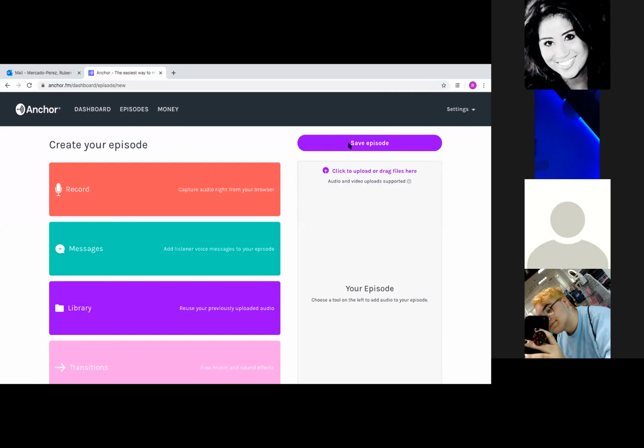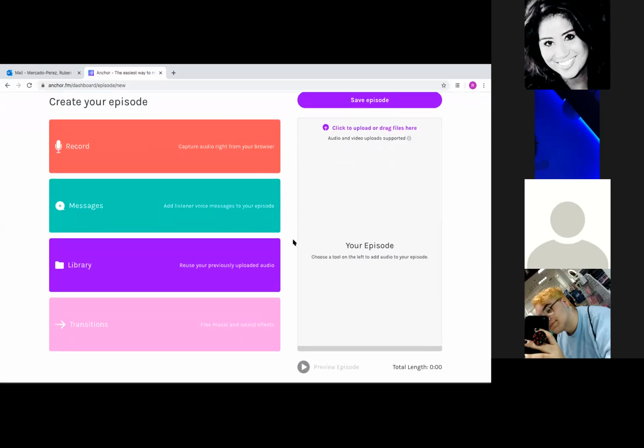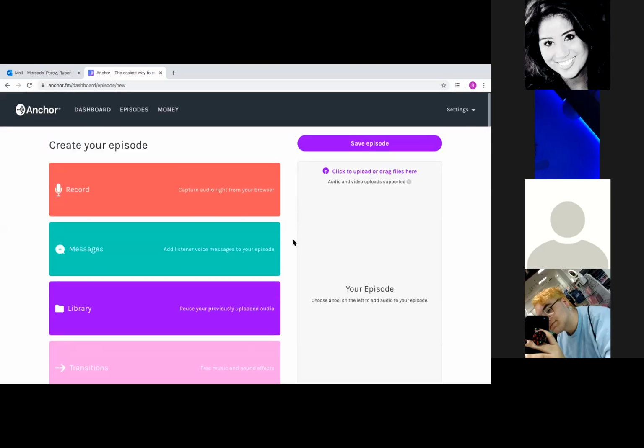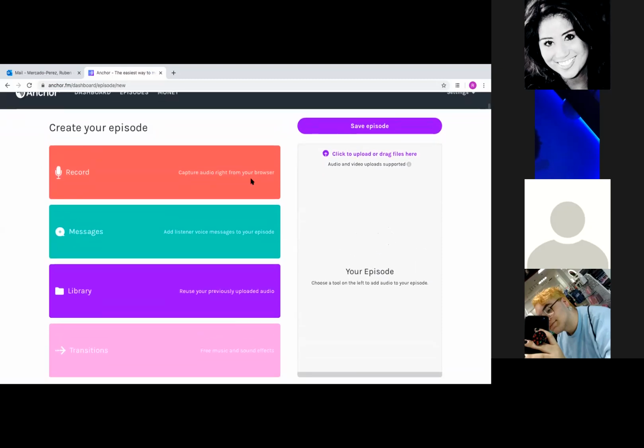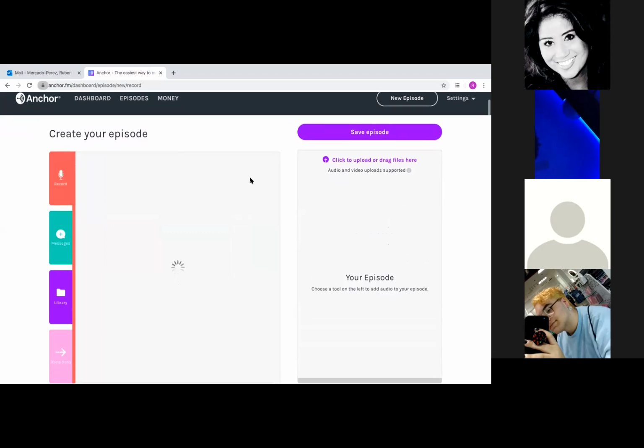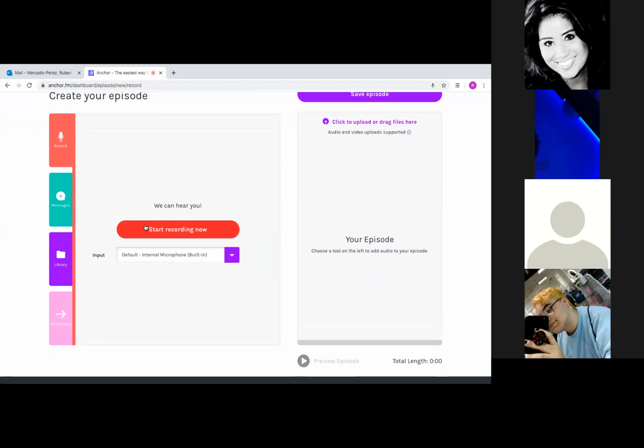So you can just drag your stuff onto here, which is what I did with your previous shows onto the HCC Anchor. So just click record, and then it's going to ask you to use your microphone, and you can start recording. And if you have a microphone, just change it to whatever microphone you have plugged in, and then start recording. And that's basically it.